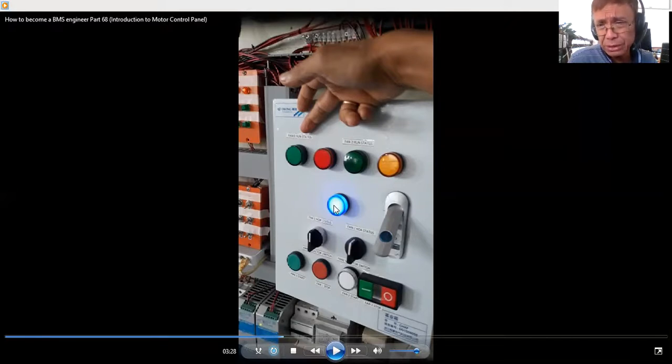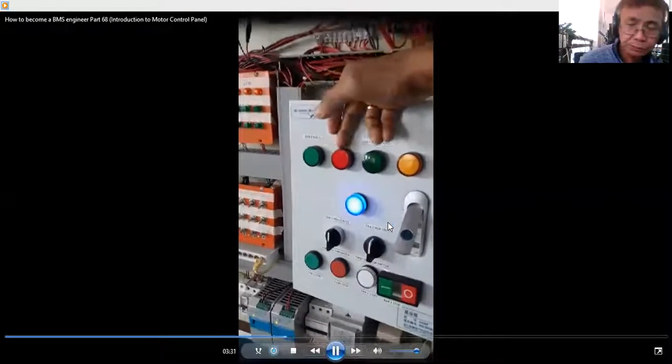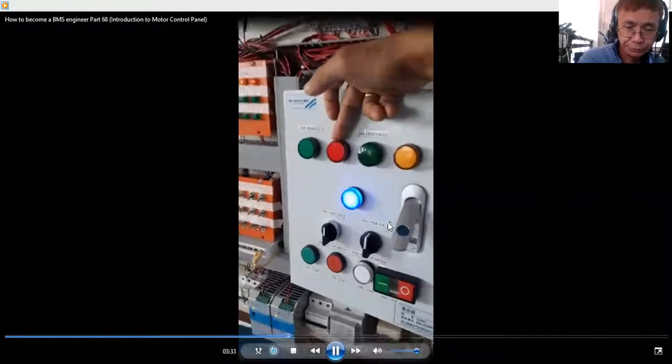Now, guys, for this one, the fabricator of the motor control panel will be the one to decide on the color coding. Because the electrical engineer who orders the motor control for this twin exhaust fan will be the one to specify the details of these pilot lamps. So I'm just giving you an idea, in case you are the one to fabricate the panel. So let's continue. We are using green for run and red for fault or trip.